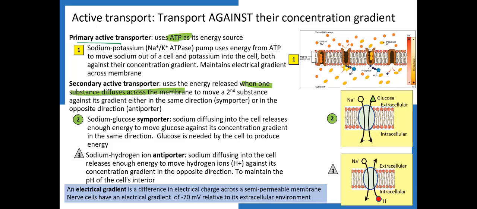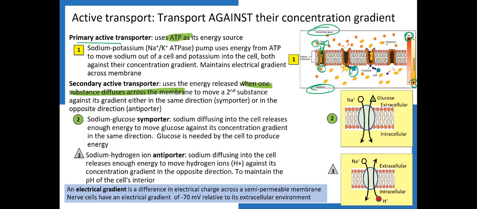As you know, with the cell membrane, outside the cell and inside the cell, you can see here that the concentration of sodium outside the cell is very high, whereas the concentration of potassium inside the cell is very high. So sodium is found largely outside the cell, and we need to keep it this way. The sodium potassium ATPase pump pumps sodium outside the cell, using ATP as an energy source.